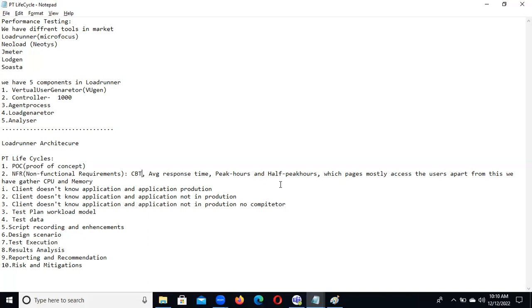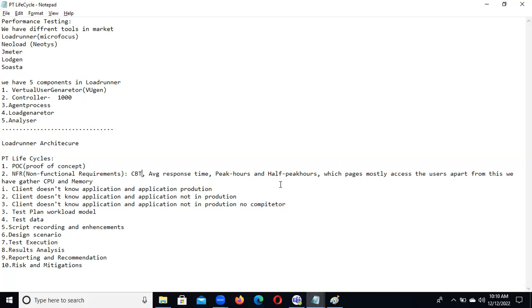Going to the peak hours, for example, take the Facebook application. You can assume that after 6 onwards, everyone will be free, like someone coming from school or college, or someone coming from the office, and everyone will access the Facebook application and do their transactions. At that time, the load will be more.